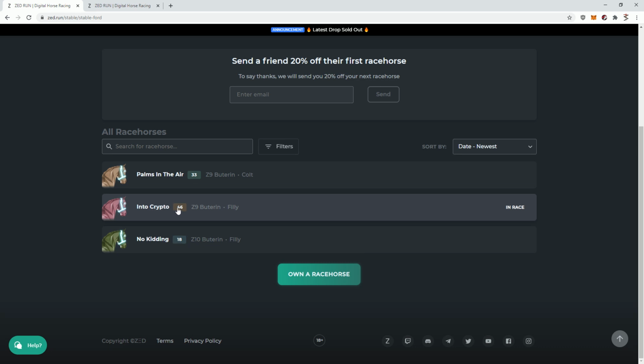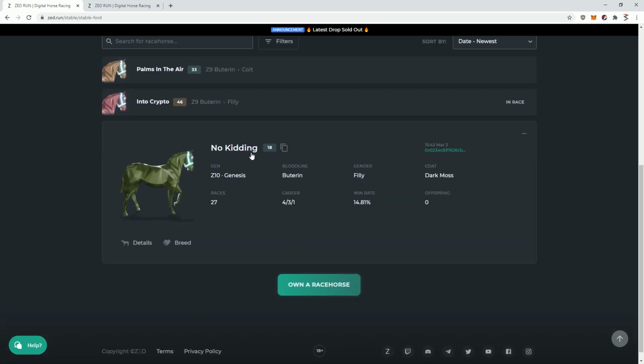Then Into Cryptos moved up into class 3. Palms in the Airs stayed in class 4. Not been run as much. Can't find a good distance for them. No Kidding's kind of moved up and then fallen all the way back down to 5. But let's click on what they look like.